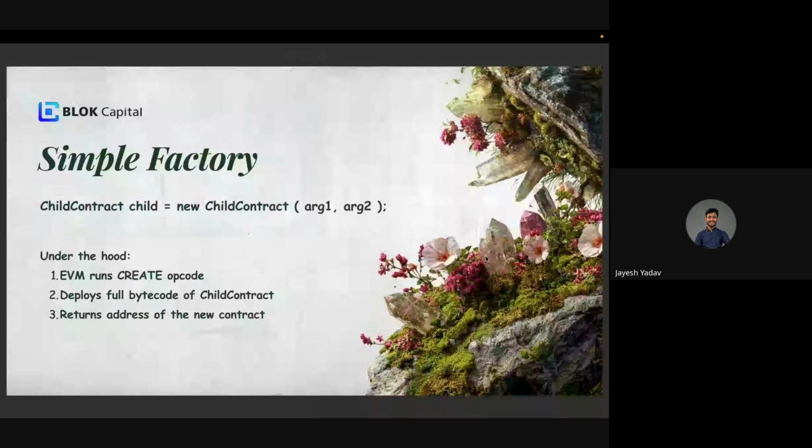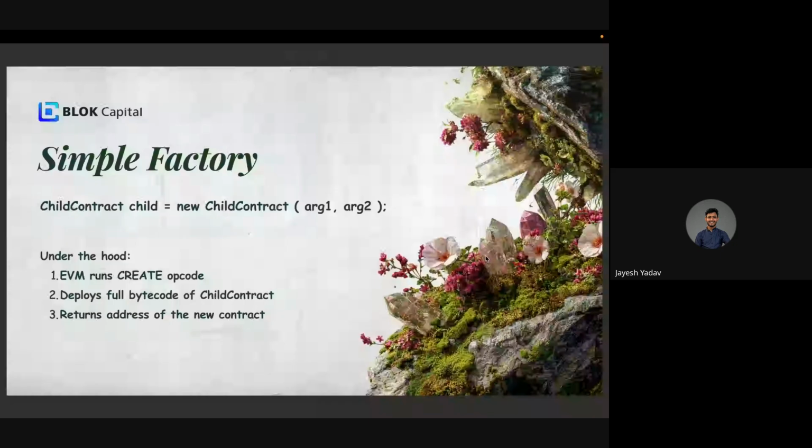Under the hood, whenever this is called, step one is the EVM runs the CREATE opcode. It's the low-level opcode which the Ethereum Virtual Machine runs in the background to deploy this contract.